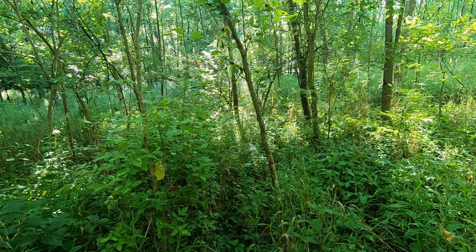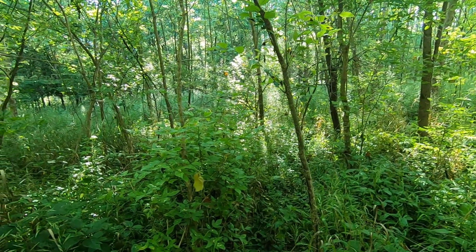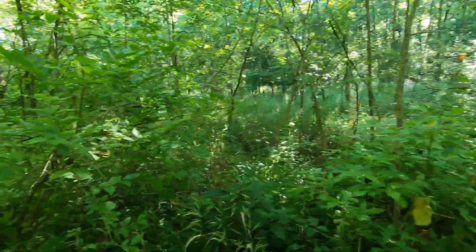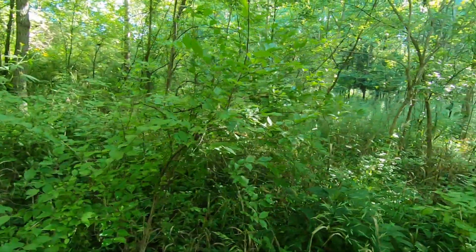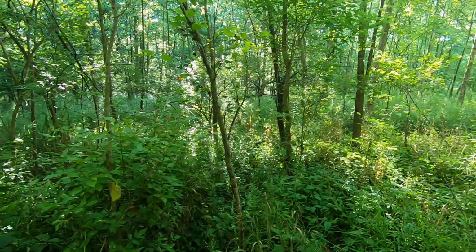Whether they cut across the swamp or not, I don't know, but they might head out on that main trail then, in which case I have a chance of getting them right here, and I have a chance of getting them once they get out on the main trail. That's the strategy. Hope it works.